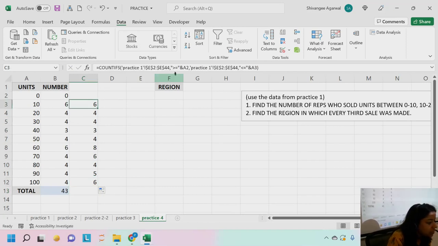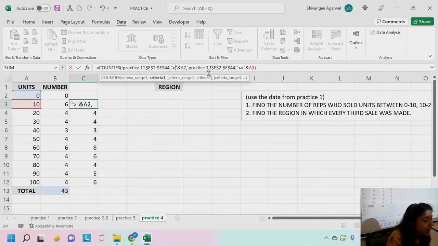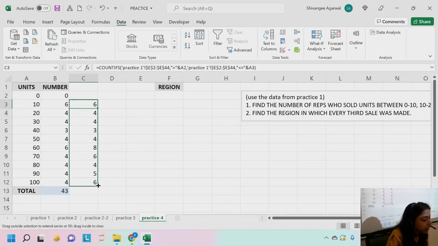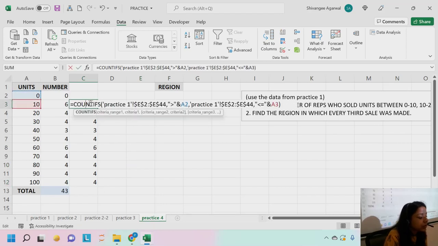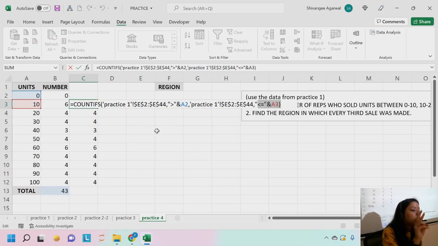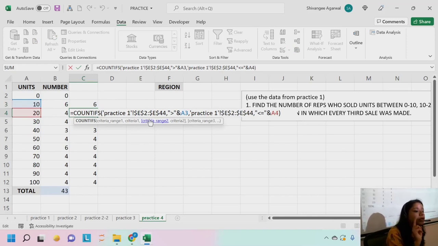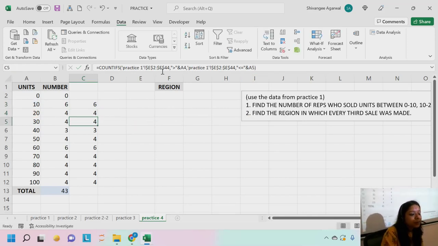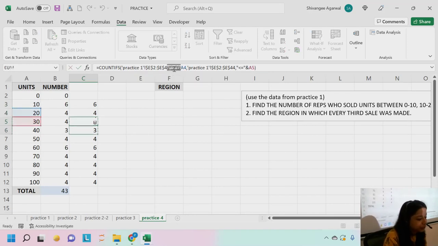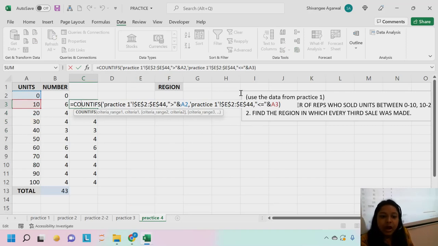Actually, not exactly same, because we'll have to use just greater than, not greater than equal to. At one place you'll have to remove this equal to sign. Then only you will get the answer. So I've removed greater than 0, less than equal to 10. Otherwise, if a value is 10, it will be counted twice. If any value in the units column is suppose 10, it will be counted here as well, less than equal to 10, and here greater than equal to 10. So it will be counted twice. That is why we were not getting the correct answer. So you just have to remove equal to either from here or from here. Correct, COUNTIFS is fine with everyone, right?